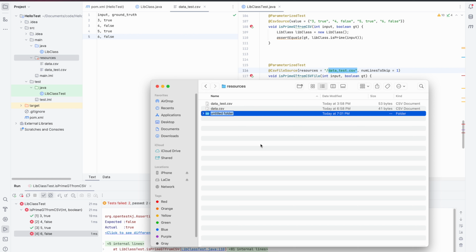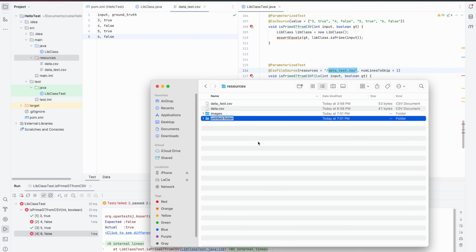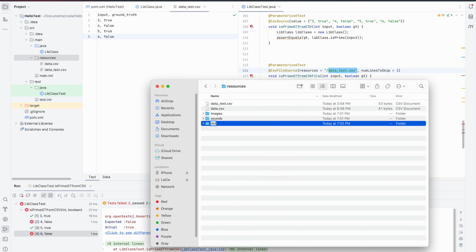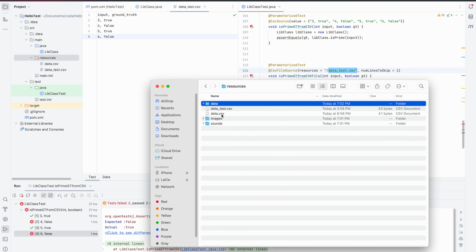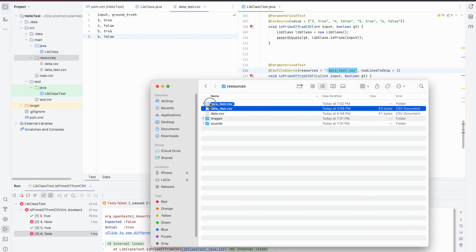Let's say I can name it as images. I can create another folder, sounds, and then data. I can move data to my data folder for better organization.